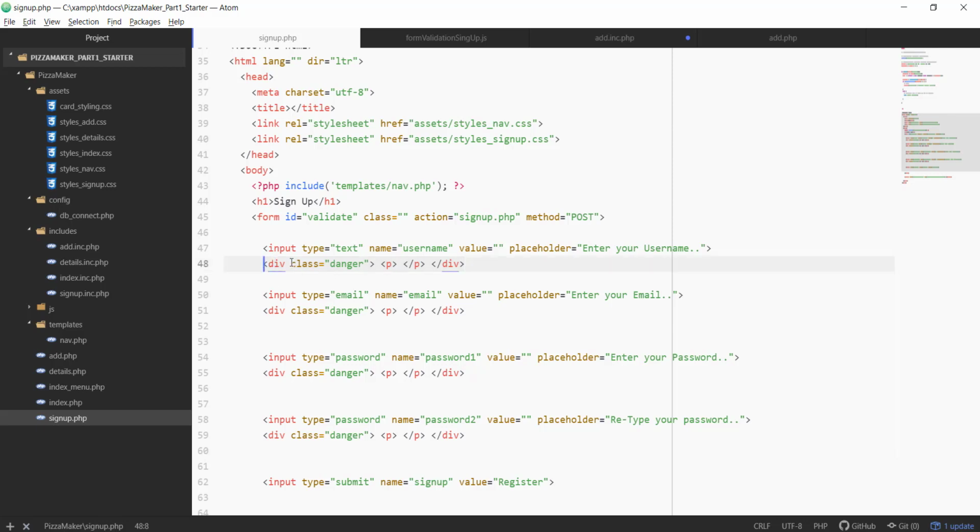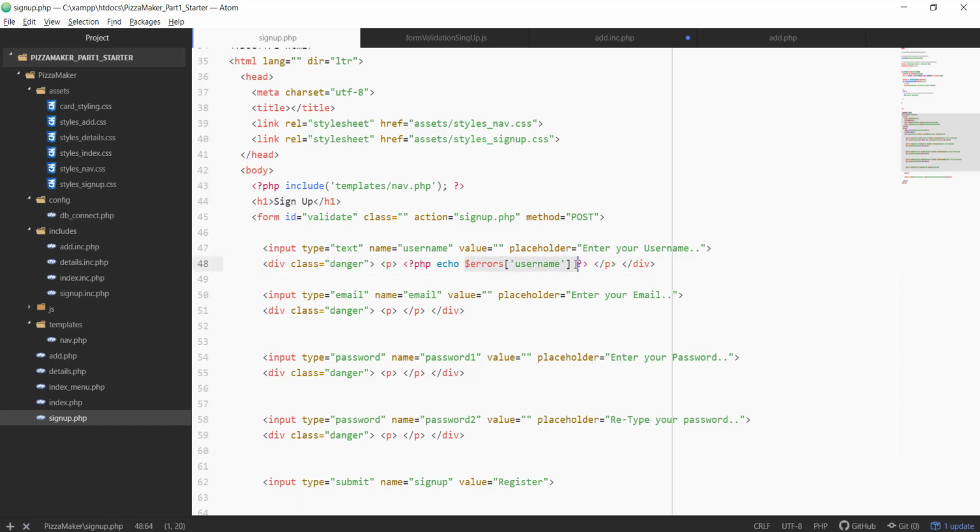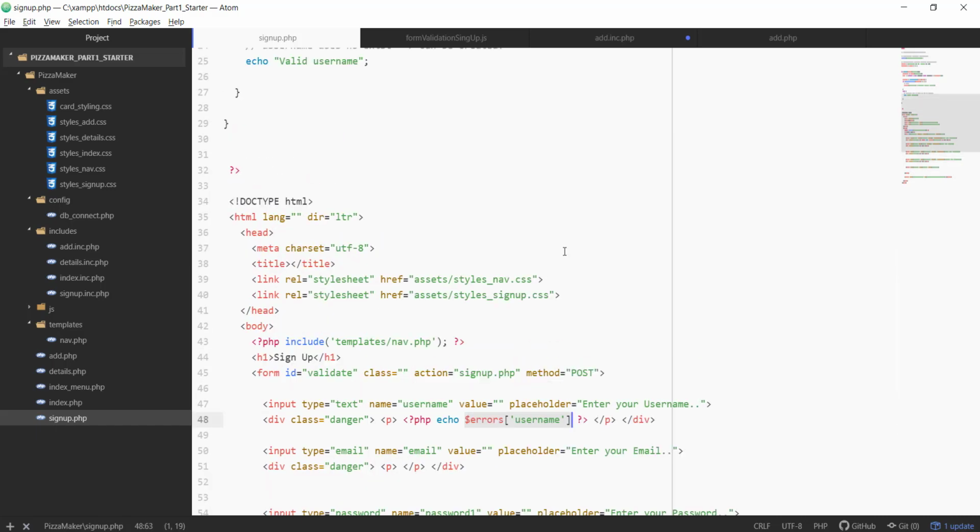So this is going to be holding the error message from the JavaScript part using the inner text and stuff that we've seen from before, and also it should be able to handle any error message coming from the PHP itself. So I'm just going to echo whatever is going to be inside the error associative array under the username. This error is only related to whether there is a username existing in the database.